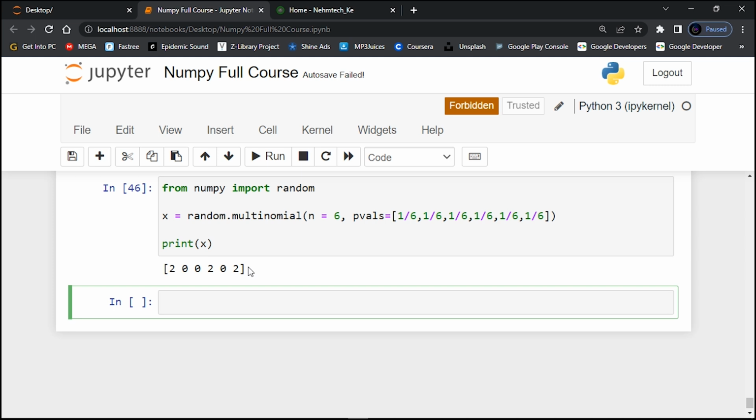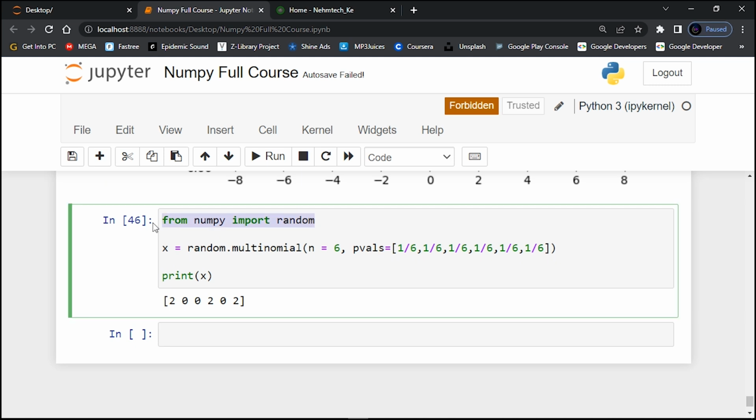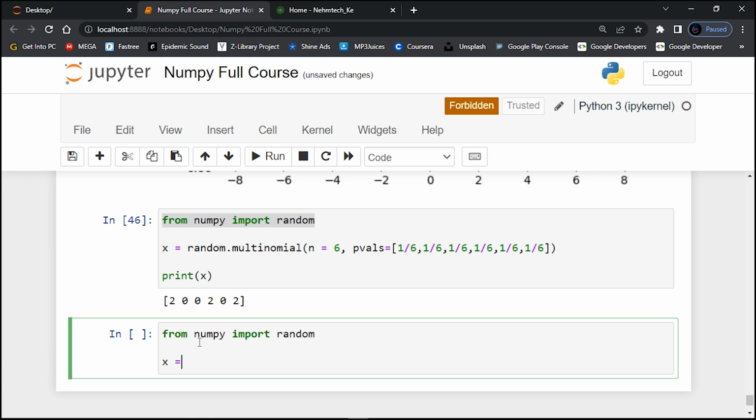Let me show you guys an example here. First of all, let's import. Let me copy, let me paste it here, x, then let me assign it to random.exponential. It should be exponential.